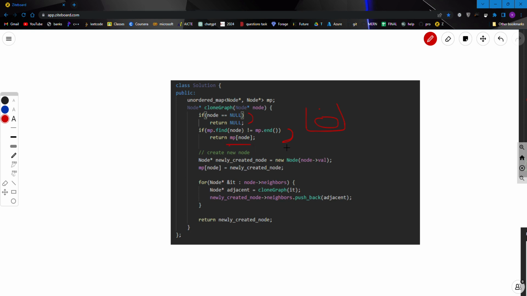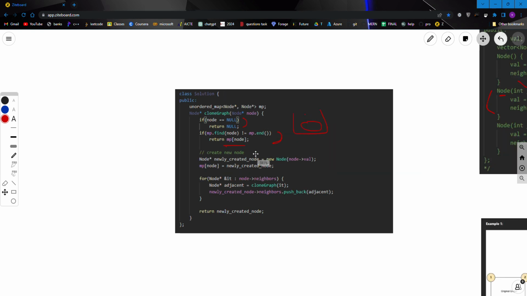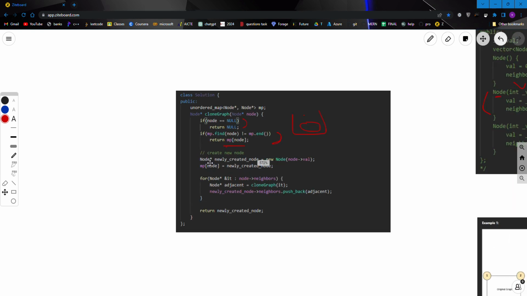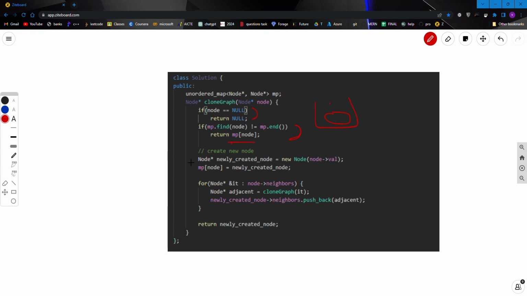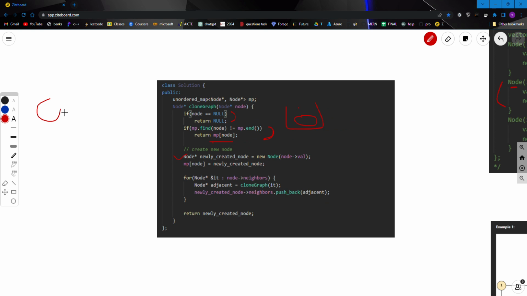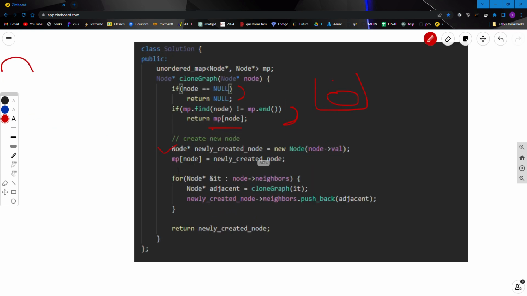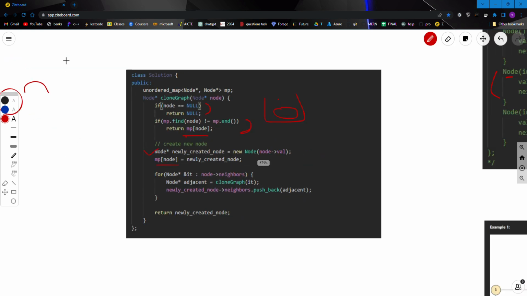We don't add anything, we just return the value. After this we create a new node. As I told you, we create a new node and put it inside the map, so that the map stores the new node.